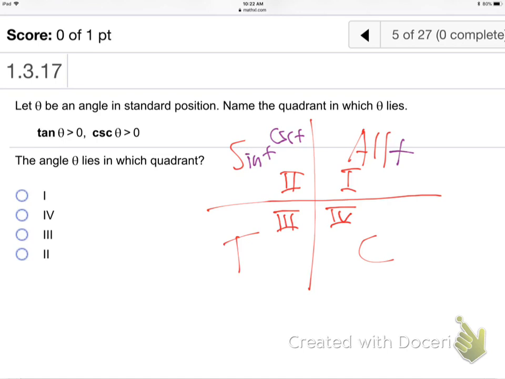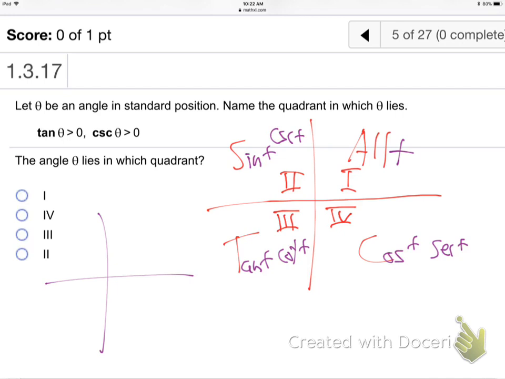Sine and his upside down, they always go together, are positive, and the other 4 trig functions in the second quadrant are negative. Third quadrant, what do you think T stands for? Tangent, and his upside down, cotan, are positive, and the other 4 trig functions are negative. In the fourth quadrant, what do you think C stands for? Cosine, and his upside down, secant, are positive, and the other 4 trig functions are negative. So it's just a really convenient way to know whether a trig function is positive or negative based on which quadrant it's in. So here we go now.